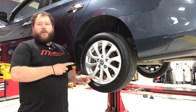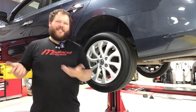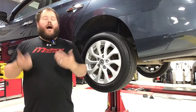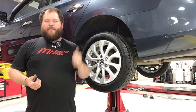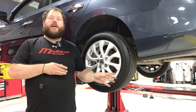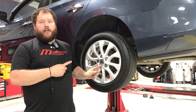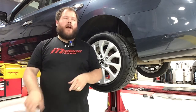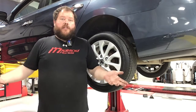Now, I usually take the wheels off to show you the brake, but in the rear here, we have a drum brake system, so there's not much I can really show you. So I did read the technician's report, and you've still got nearly 80% of your rear shoe life remaining, which means you've got tons of brakes in the rear, 100% of the brakes in the front, well over 70% of your tires left, which means you've got tons of driving with little to no worries on maintenance. Now that's a sweet deal, isn't it?